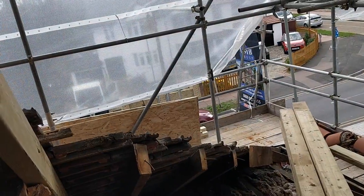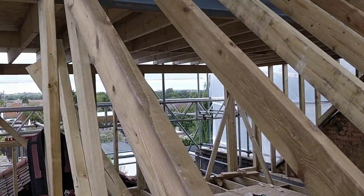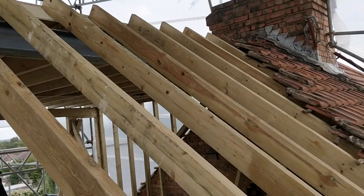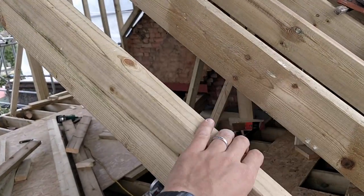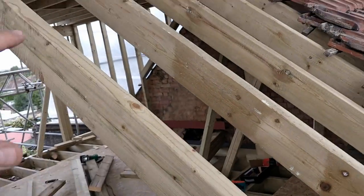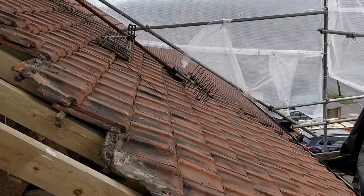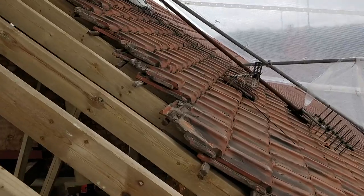So we've done five of them and we've got another five to do — that's good. And as quick as that we have the rafters in. We're going to be doubling up some of these rafters so that they have got space for a Velux, but we're not going to do that until the roof has been stripped and re-felted and battened and all the rest of it — we double up after that.